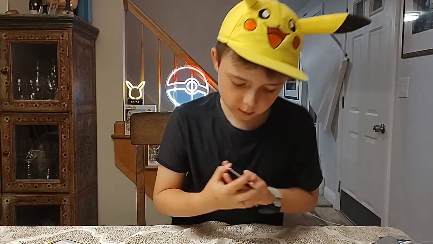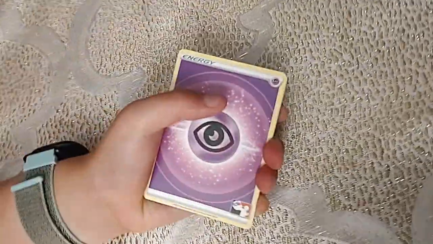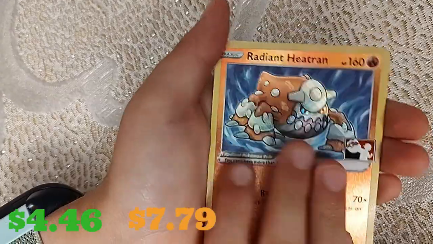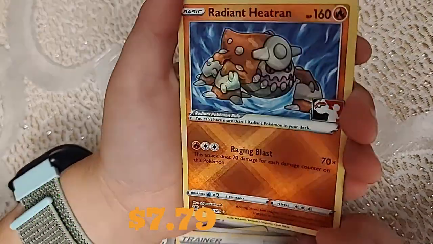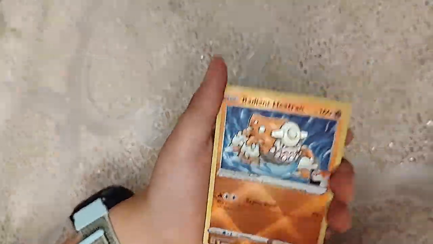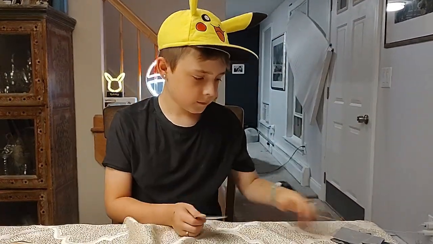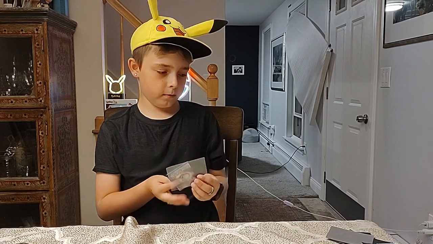Cool. On front of the back. So how many total? 6, right? Yeah. 1, 2, 3, 4, 5, 6. Radiant Heatran. Nice. That's pretty good. It is. We have pulled that one before, but the Radiants are somewhat valuable. I mean, there's the Zard, of course.